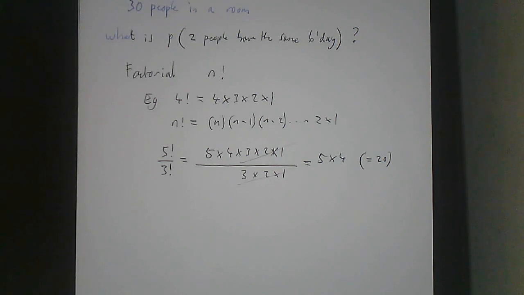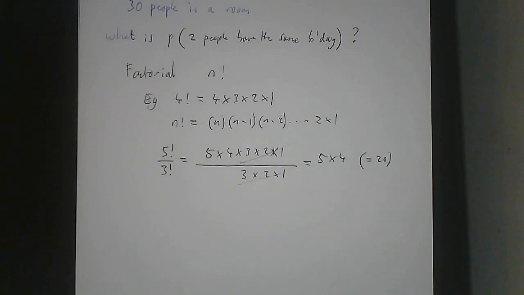Right, let's consider two people having the same birthday. If you think about it, there are quite a lot of things you need to do to check that. You need to choose one person and then go through and check the other 29 to see if they match up and make a pair. And then you have to do it again for the second person and so on. So that is too much calculation.